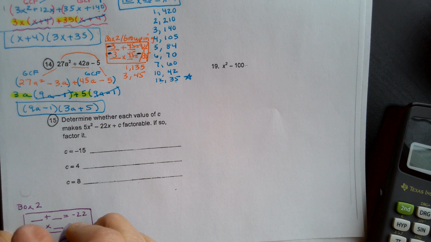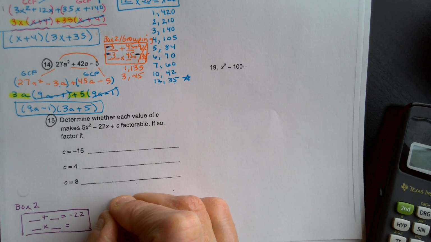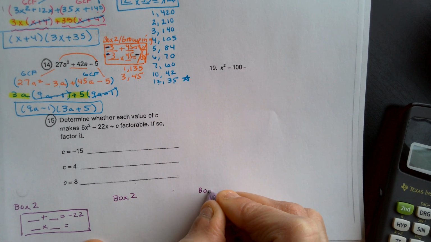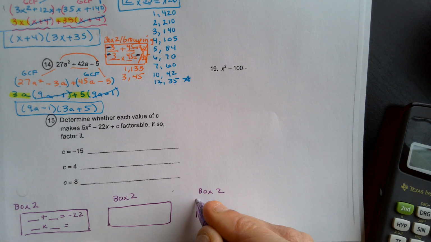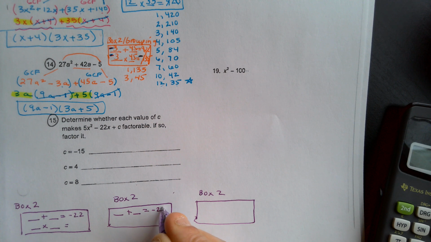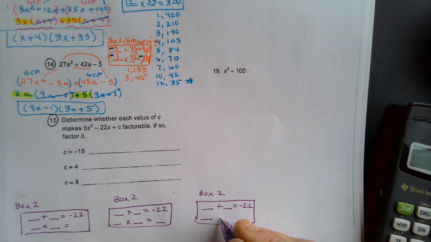So I guess I have to, oh yeah, I have to do this for each one. Wow, that's going to be a little tedious. But that's okay, because we have fortitude. Okay, so we can do box 2 here, and we can do box 2 here. We can do box 2 here, because we love box 2. We're going to set up our boxes. What plus what equals negative 22? Are you wondering why I'm doing 3 of them? It's because they gave me 3 options.